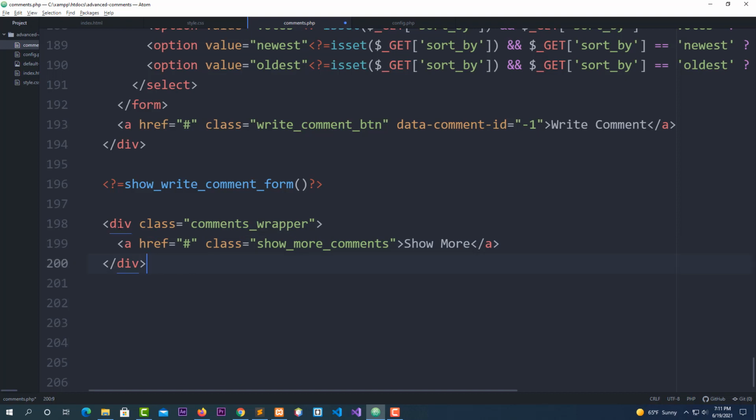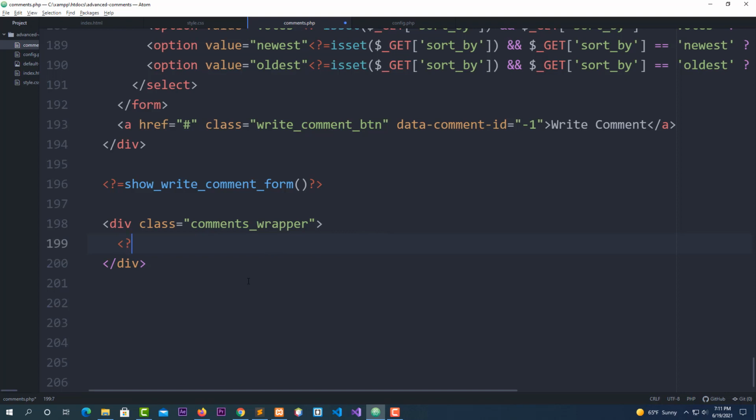And after that, I say show write comment form. Okay, show write comment form, and this is the div comment wrapper. Oh no, okay, this line we can cut this out.